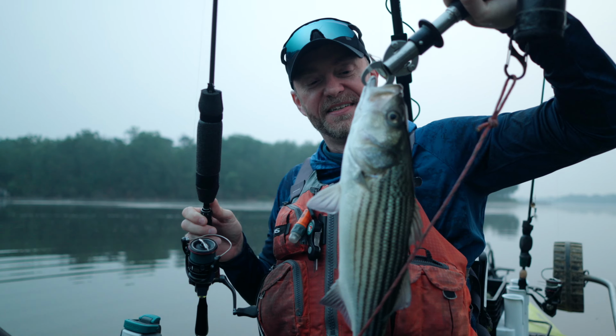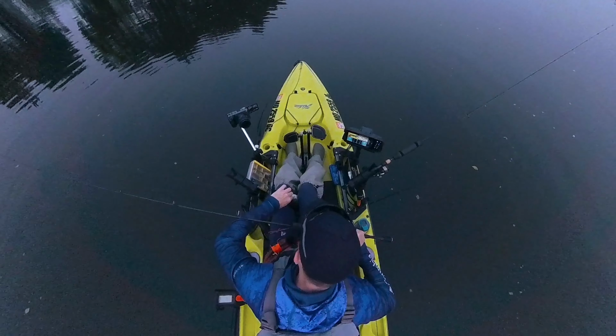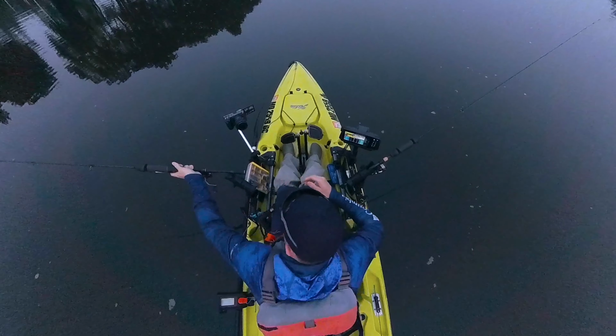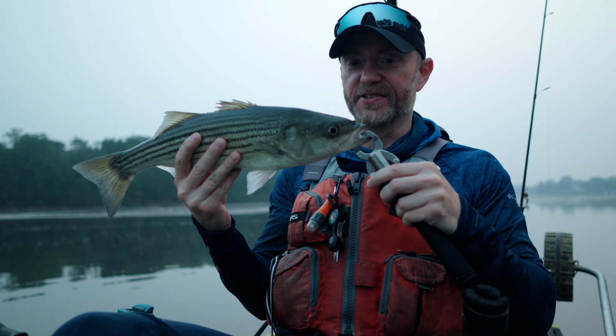Bringing them on in. There you are, guy. That is a 1/4 ounce Vibrato right there. They normally come with treble hooks, but I take them off because I don't find that I need them. Because what I don't need is a treble hook in my face. That's a nice guy.